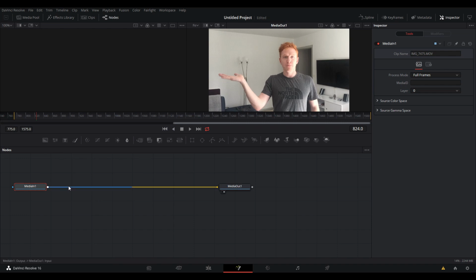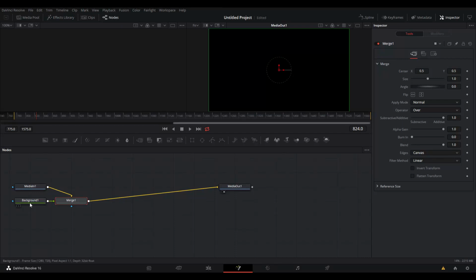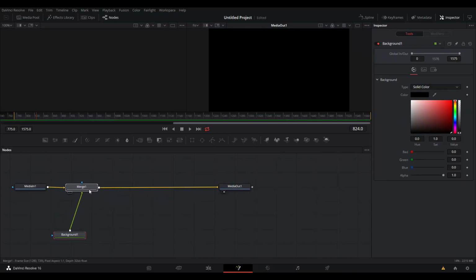So you go to line, you press Control Space. I don't know if you can see this. I tried to record before and you couldn't see this toolbox that I'm getting up. But basically there's a toolbox coming up and you just type background and you press add. So now you have a background added. And you see it creates a merge because it wants to merge the media with the background.